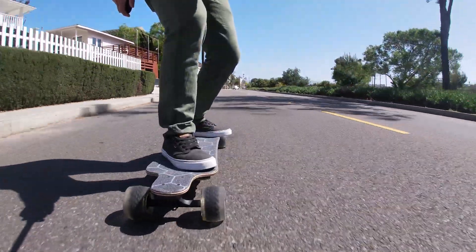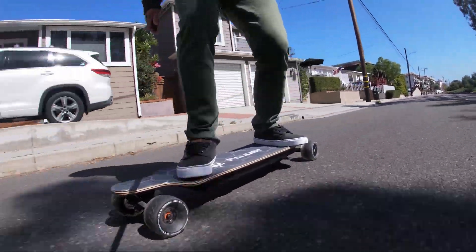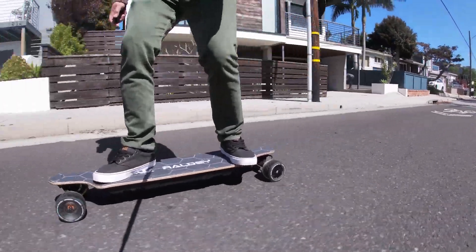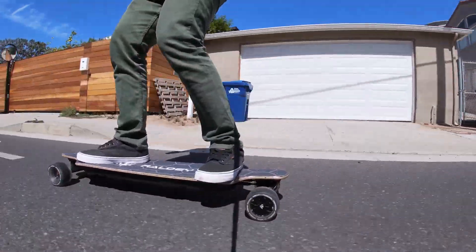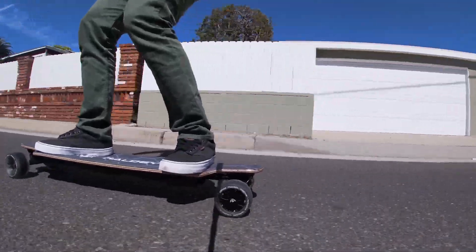Overall the ride of the MT V3 is amazing for a beginner board. I didn't have to adjust the trucks at all and immediately felt comfortable on the board, especially turning, which could sometimes take some getting used to. This is definitely a great board for people who like to cruise around and carve at medium to high speeds, as long as you're not planning to ride on anything softer than paved road, sidewalks, or compact dirt.